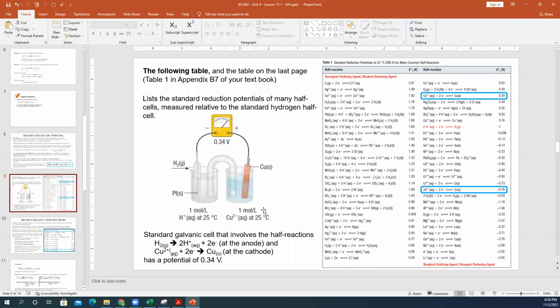And the same for what's happening here at the cathode. In this example, what's at the cathode is copper, but it could be any of these other metals here. And at the copper, the reduction reaction is taking place. We have the copper ions becoming reduced by gaining electrons and becoming copper atoms. This is at the cathode, and this has a potential of 0.34. And you can find that on the table. And all the other metals, the potential for them is also listed.